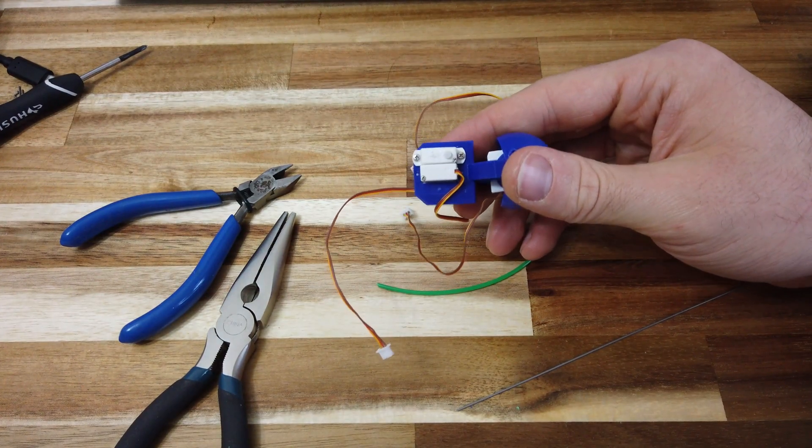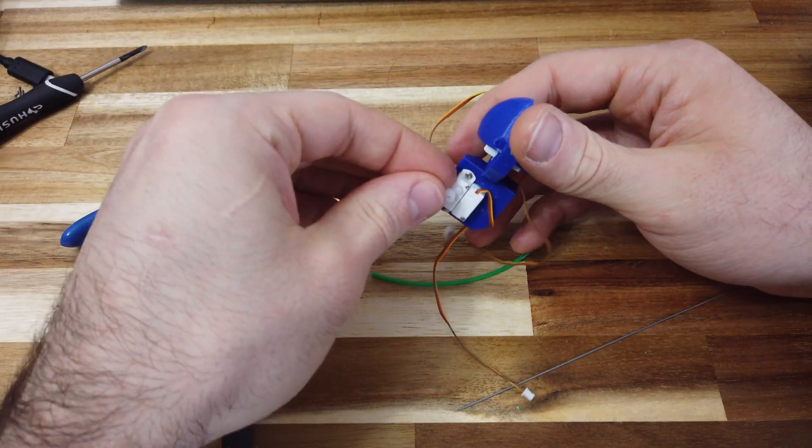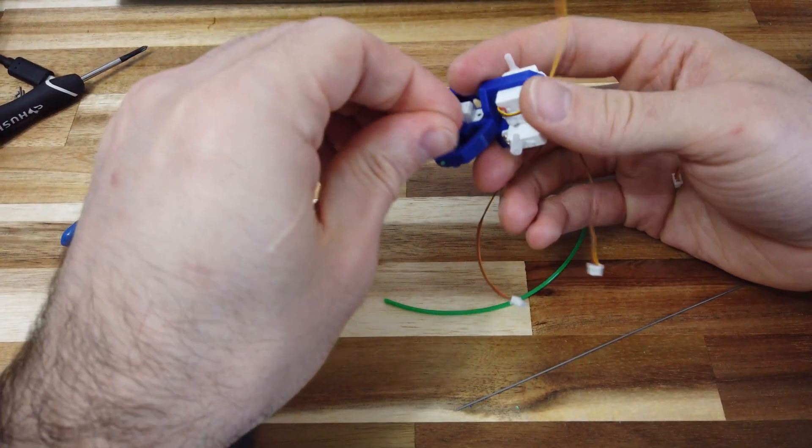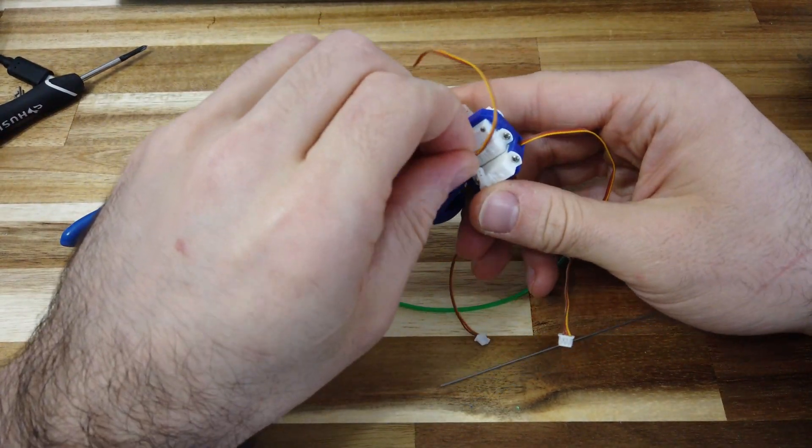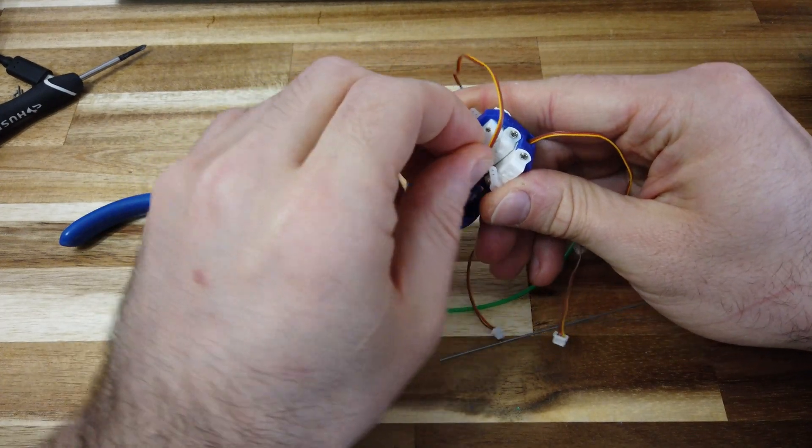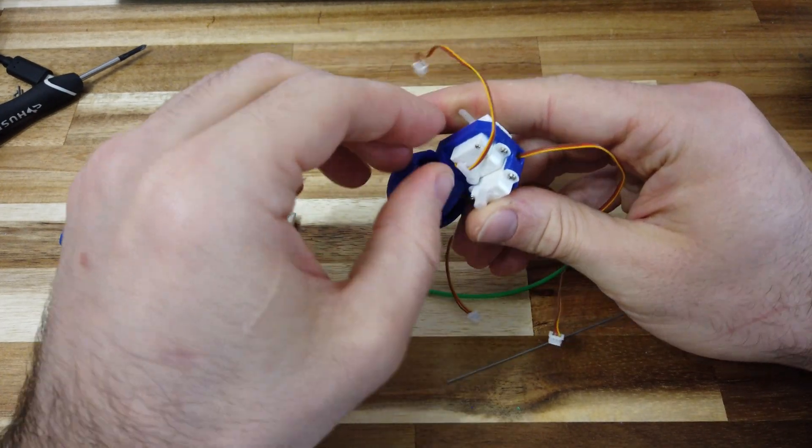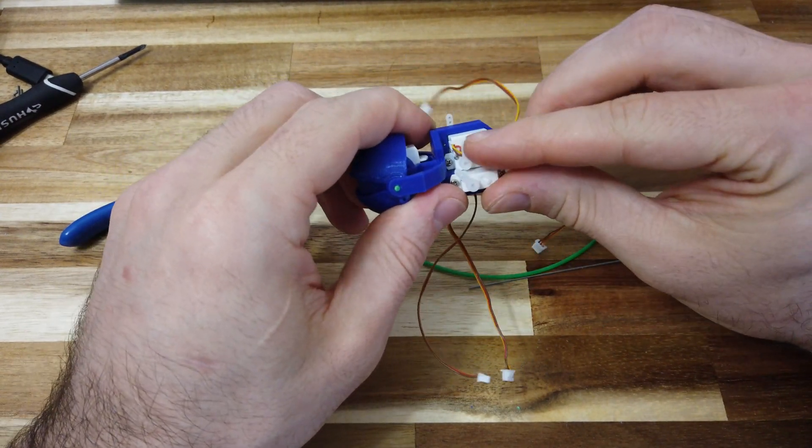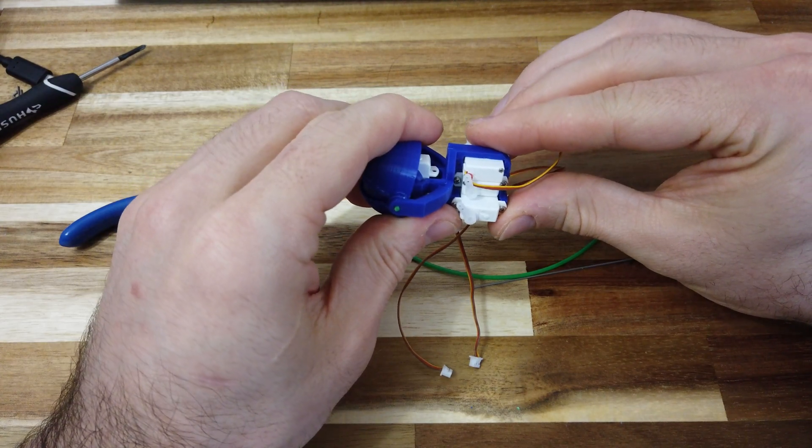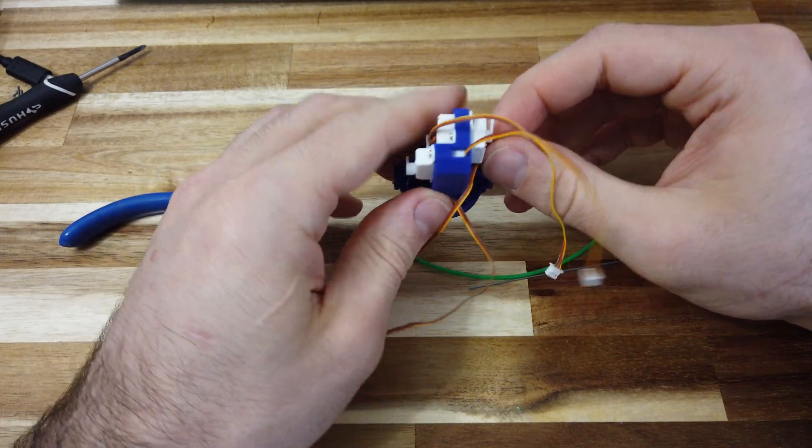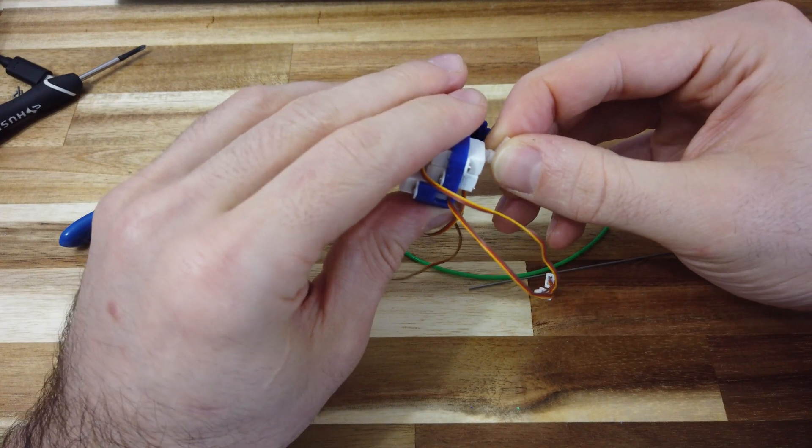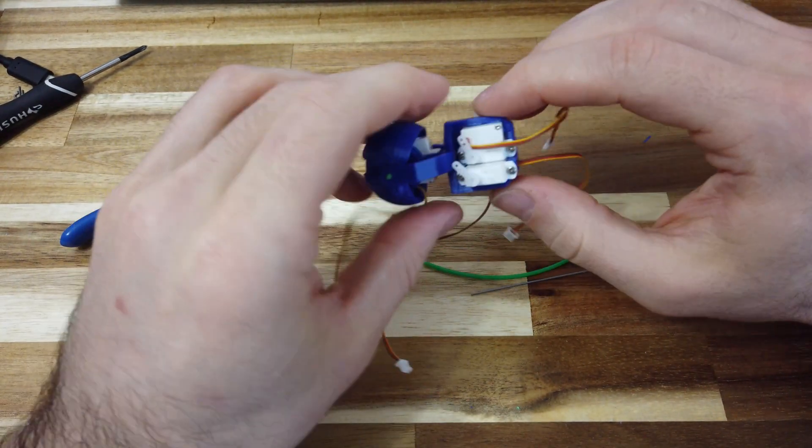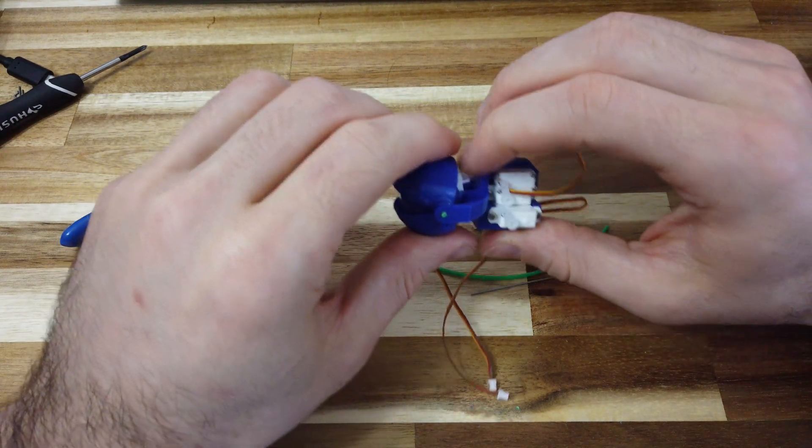Let me just install this. And tweezers can help, because these parts are very tiny. So all of the horns are installed, and the reason you install the horns, and you kind of want them in their neutral positions, is to do the measurements for the pushrods. So these are their natural resting position.